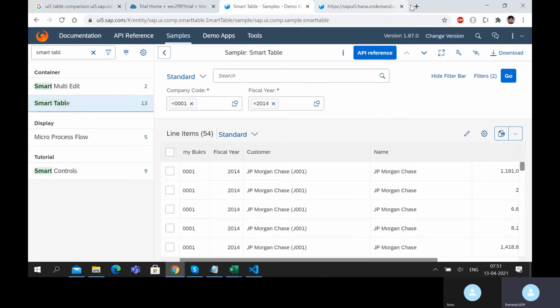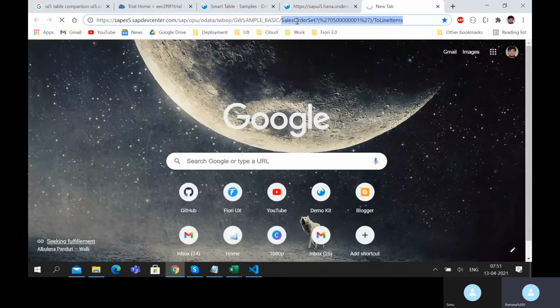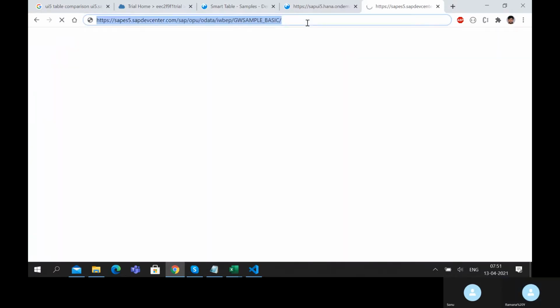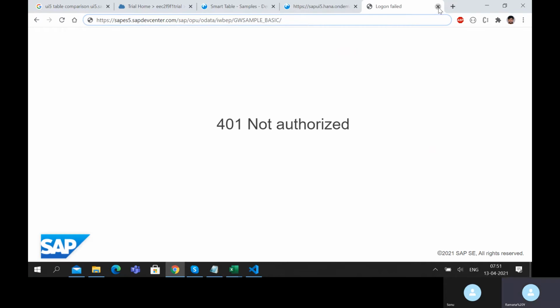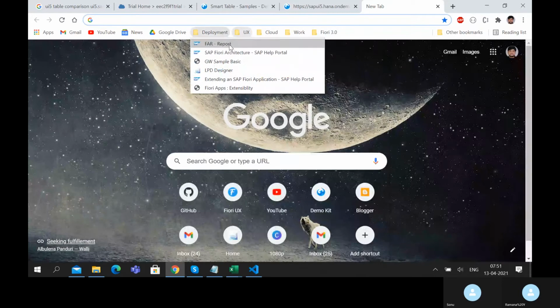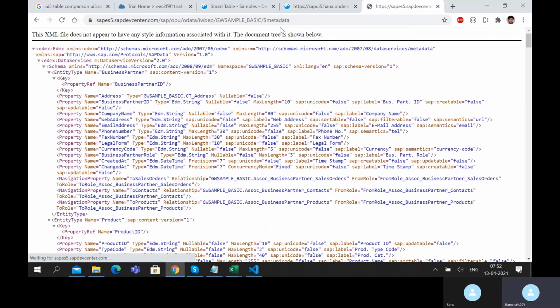For an OData service, with any URL, if you type $metadata, it gives us what all entities exist in that particular service, and which is the key field in this case.